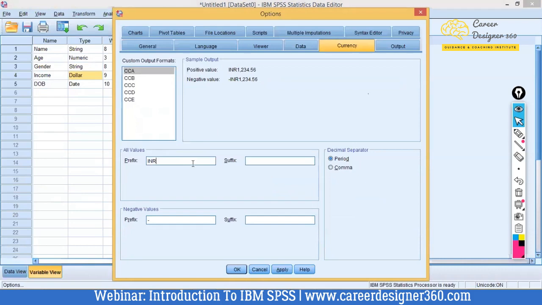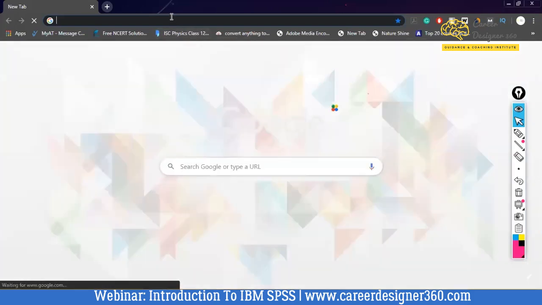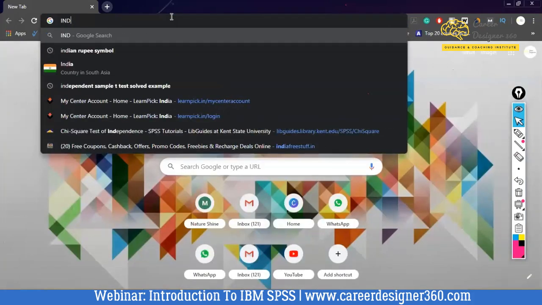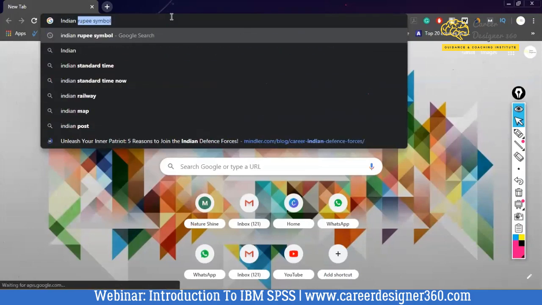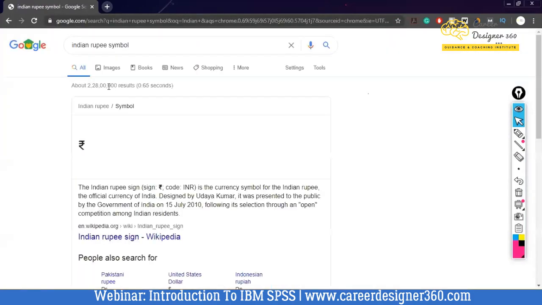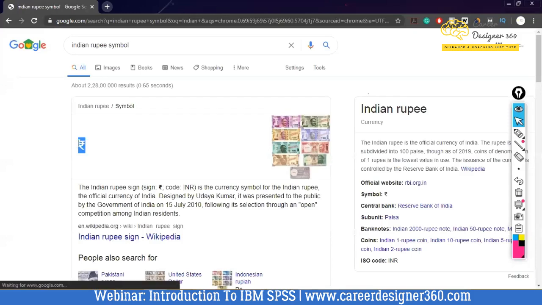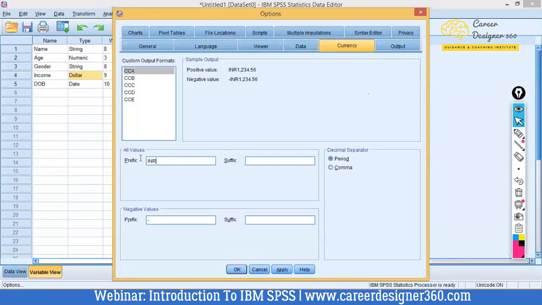Or if we want to use the Indian rupee sign in place of INR, we can just go to Google, search for the Indian rupee symbol, find it, select the symbol and copy it from Google. Then we go to the system and in place of INR we paste the Indian rupee symbol.